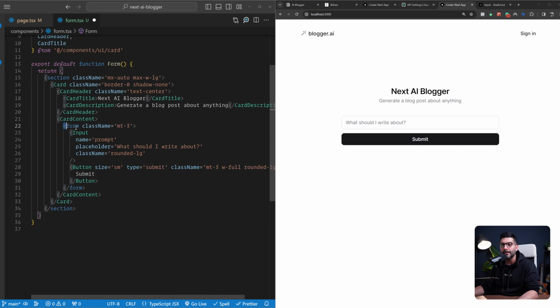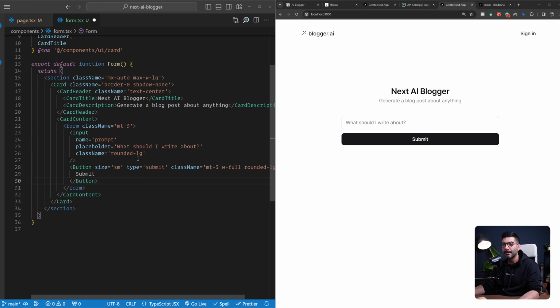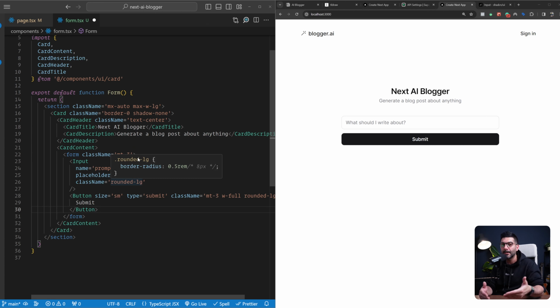Now to handle this form submission, we're going to use a server action, which are now stable in Next.js 14. So instead of the traditional way of creating an API endpoint and then adding an event handler to this form to submit the data to our API where we can talk to OpenAI models and our database, we're going to accomplish all of that with use of server actions without having to create that API endpoint. So I'm going to create a client-side action from where I can then call my server-side action. This is going to allow me to handle errors.